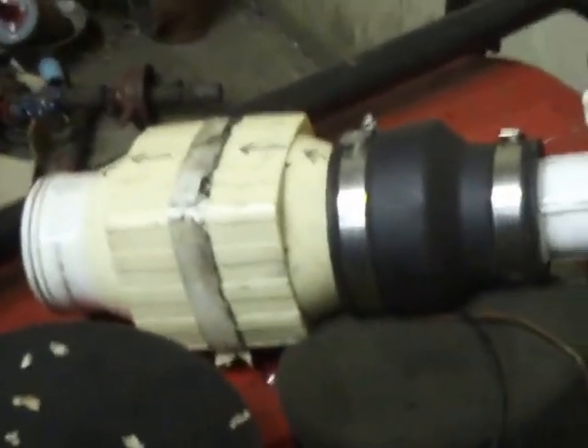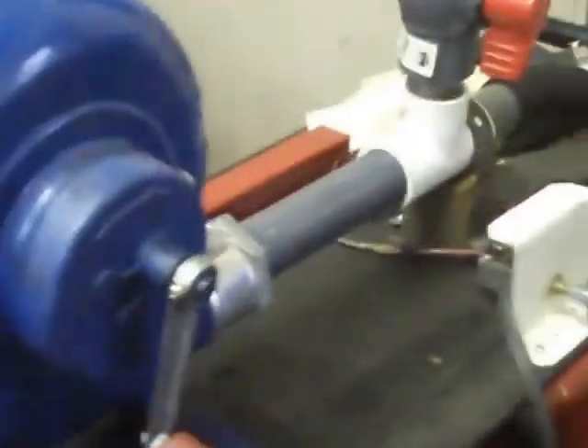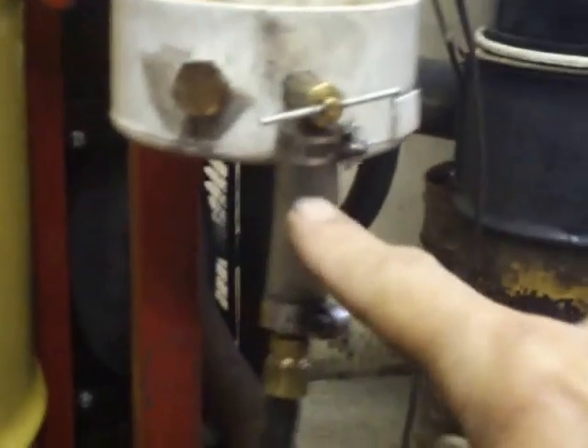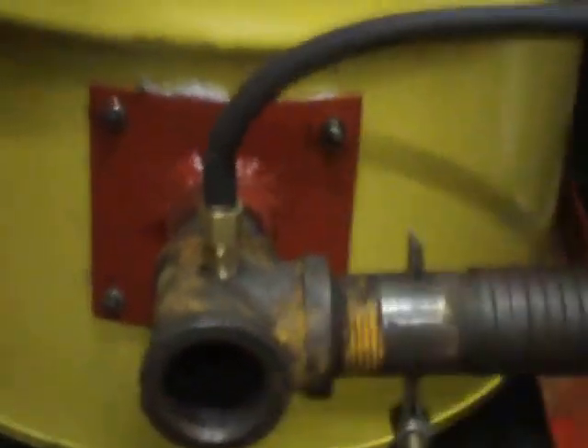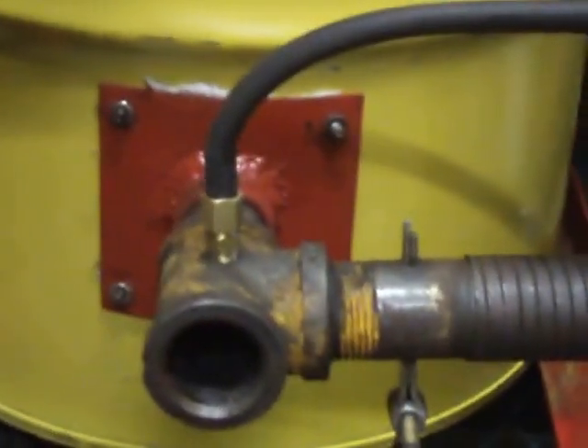That's about all I changed. I did, just for giggles, mount this hand-crank blower onto it to give it a try, but I also have the 12-volt fan that mounts here normally, so we'll see how it works. I did move the water drip from one side to the other and added a little sight glass so you can see the oil dripping in. This nozzle is tilted slightly downhill, unlike the previous version, so anything you drip in — water, glycerin, oil — will flow downhill, and then of course the exhaust return pipe goes back to the engine.